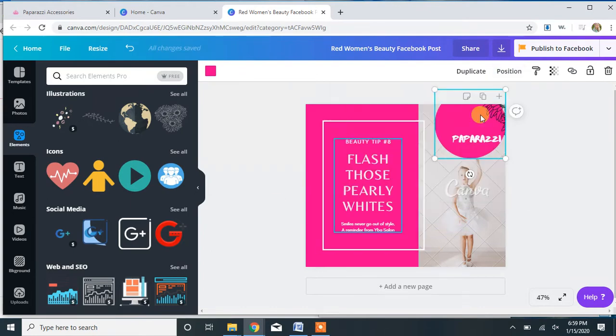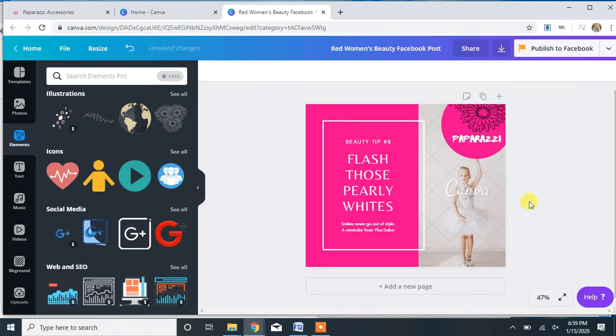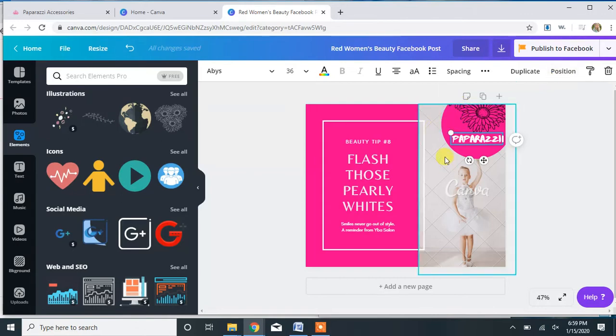Okay, now you can see the flower is in the front of this, and it is where I want it to be. So all your elements can be positioned in different places. If you want to go forward, backward, left, right, all of that.